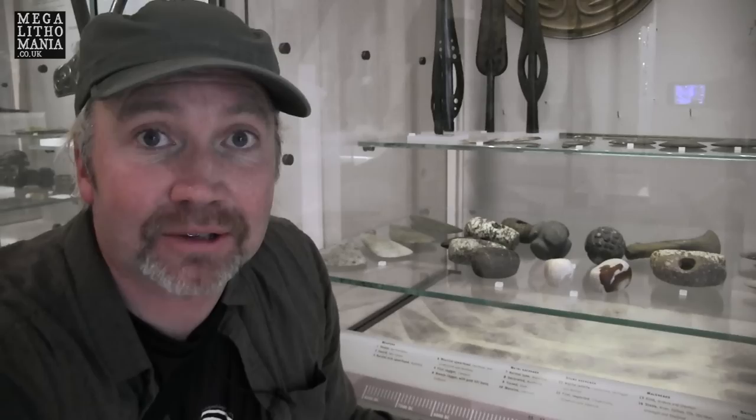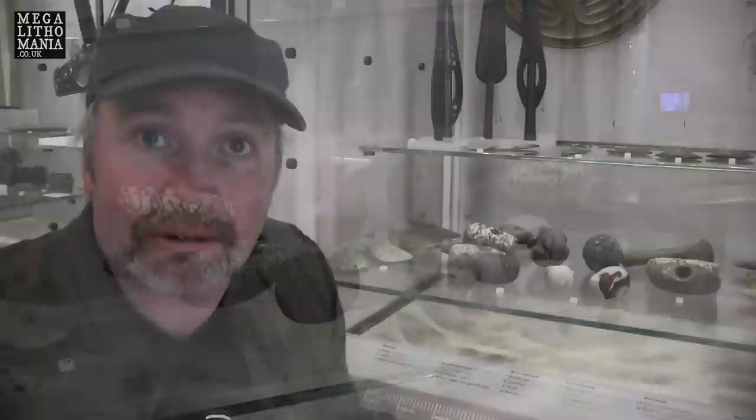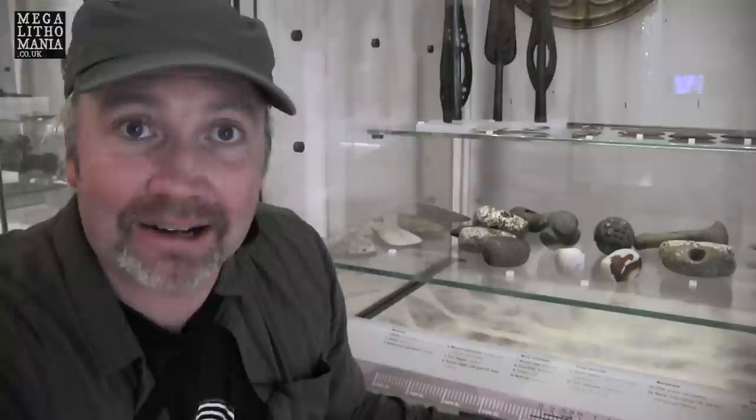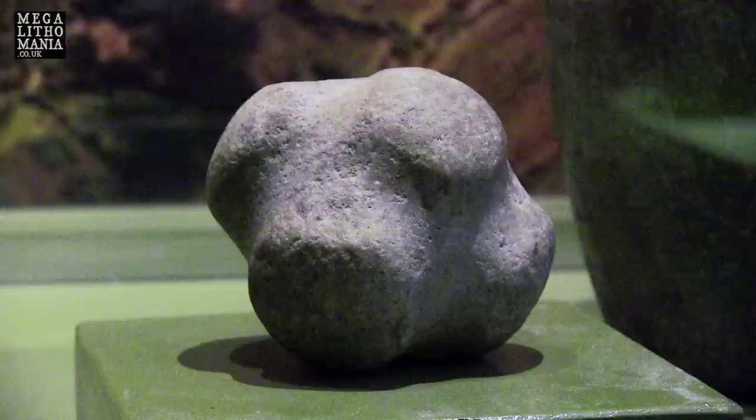Now, these really are important to me. There's something about them, I don't know if it's the geometry or the perfection of them, or it's a symbol that gets me, but this really needs more research done on it. But the one there with the classic six-sided shape looks just like the one found near Tiwanaku around Lake Titicaca, which absolutely blew me away when I first saw that. The fact that we find such similar designs on different parts of the planet does raise some uncomfortable questions.